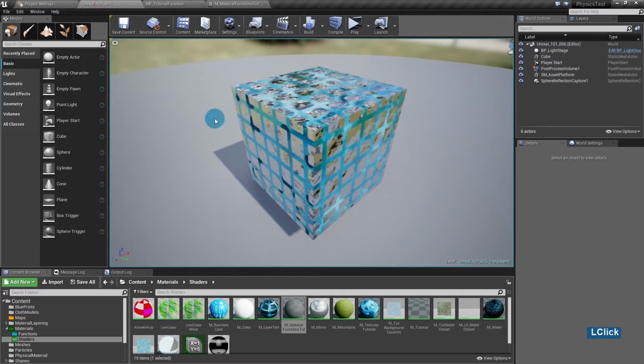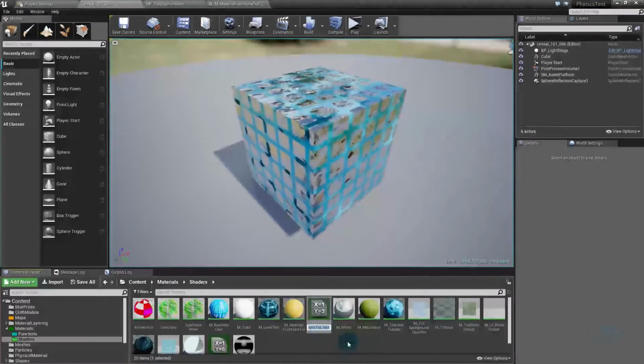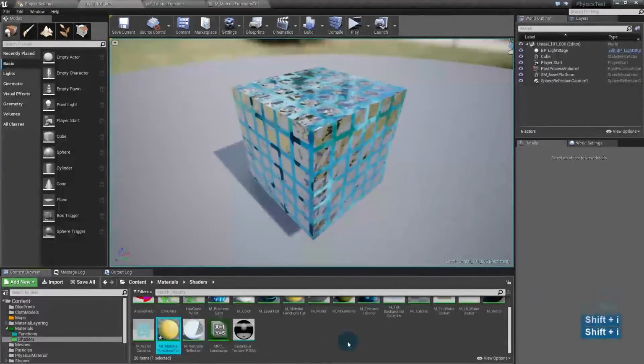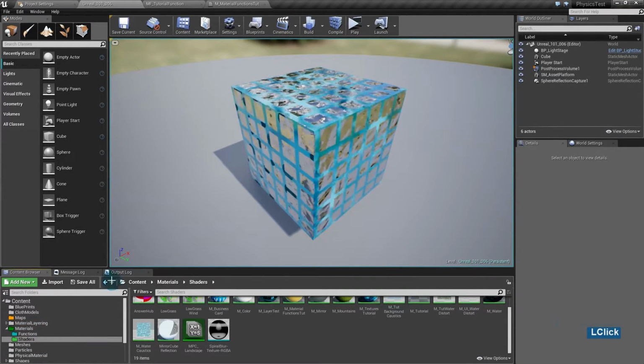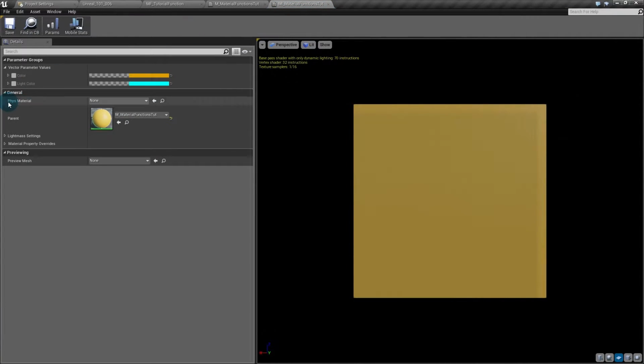Okay, if you create a material instance from this material, create material instance, I'll call this MI for material instance and leave the rest. Materials, move here, right? If I open the instance, I can change the parameters I created there, like color, and I have some other parameters that Unreal lets me change in the material.